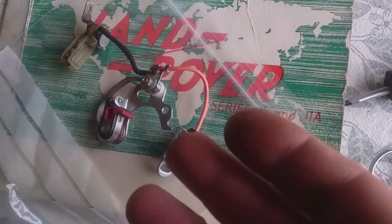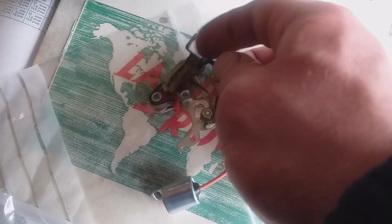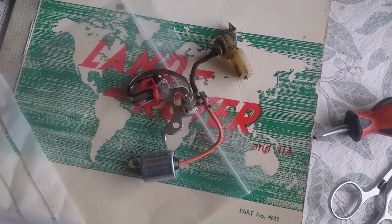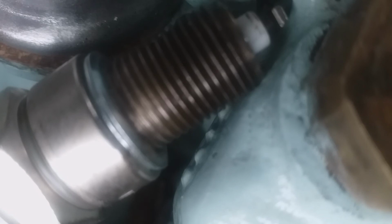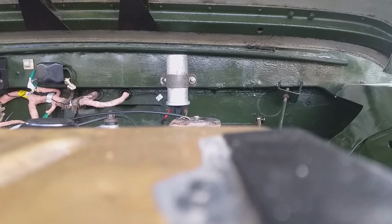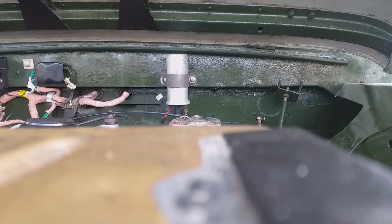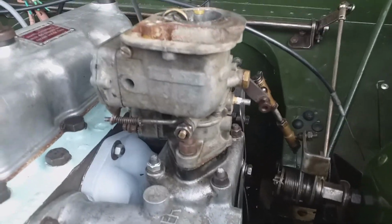I mean, if the timing doesn't work, this will be the first port of call. It's not ideal, of course it's not ideal. I've just had to take a brand new contact breaker set and add a different distributor gubbins to it. It shouldn't interfere with the running of it. It should be quite straightforward. Considering I've got one bolt holding the carburetor on, top missing, it's not even done up right anyway. That'll do for a start.